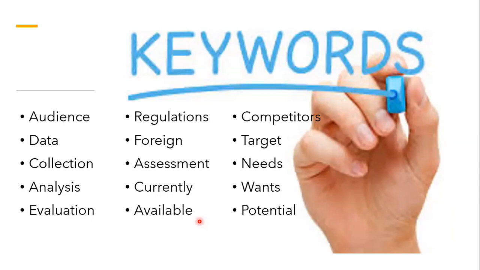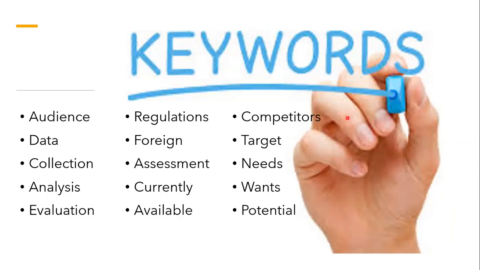Needs, it's the noun for the verb to need. So another word for needs could be necessities. And wants is the noun for the verb to want. So your desires, things that you want. And potential is what you think that something can grow, that something can improve and be better. Like, I know you have the potential to start a good and new business and make it grow because you're smart, because you have the tools, because you are learning, so you have a very high potential.